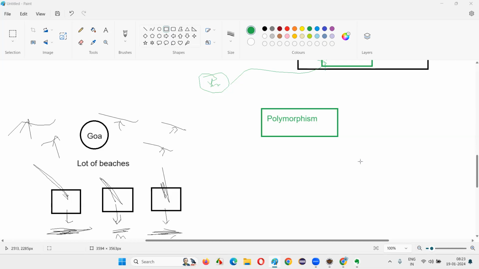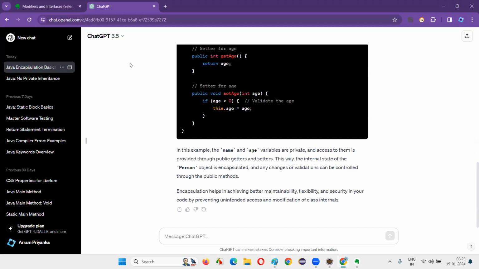When you call one method, it's adding two numbers. When you call another method, it has three numbers, but both methods have the same name with a different number of parameters, different types of parameters, or a different order in which the parameters are declared. That's what is happening, and that's what polymorphism is. Polymorphism is already covered for you as part of the method overloading concept.